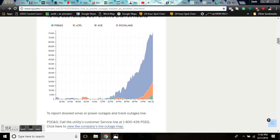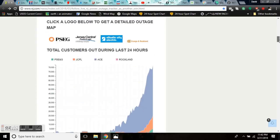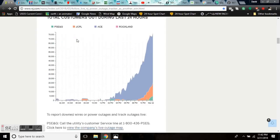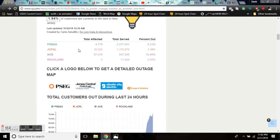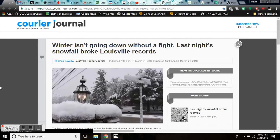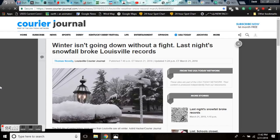So we're probably looking at half a million people without power right now, and the media is just not getting the numbers because they're hiding the information from us. Because this is record-breaking weather. They don't want you to panic, folks. The panic is going to happen naturally. It's going to be a natural pattern as these events continue to unfold. Winter isn't going down without a fight.